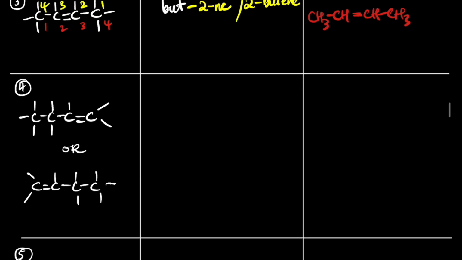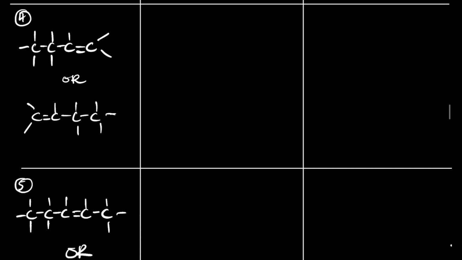Okay, let's look at the fourth example. In the fourth example here, we have 1, 2, 3, 4. It's 4 carbons, but compared to this one, where the double bond was in the middle, now the functional group, the double bond, is closer to the end. So we know this will be carbon 1, 2, 3, 4, because it's closer to this end. You have 2 ends, and the one it's close to is going to be 1.